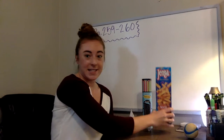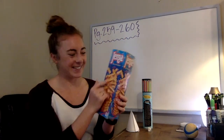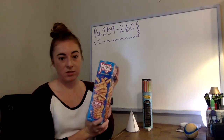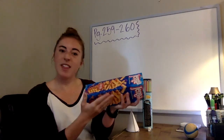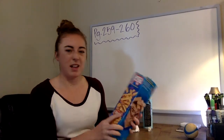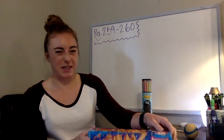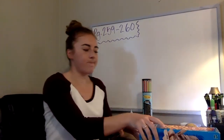What about this? Have any of you played this game before? Jenga. Yep. This one is a rectangular solid. And do you know what these are called? They're called faces. The face. It's a flat surface, or each side of the solid shape. This one can't really roll. It could, but it's pretty chunky. And it definitely can't roll this one.